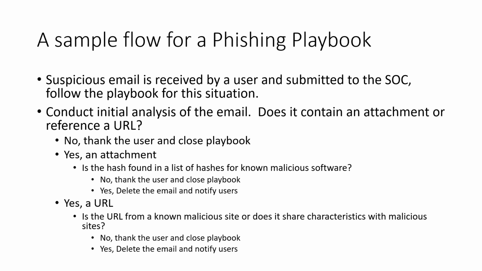The playbook then has options to attempt to best address the situation. First, it checks to determine if there is a suspicious URL or an attachment to the email. If so, then the steps in the playbook continue until all appropriate actions take place. If the email contains neither of these items, then it ends the activity.